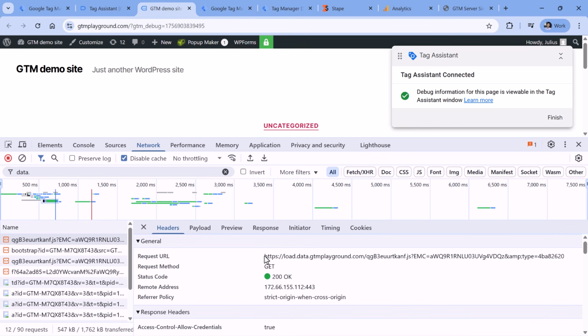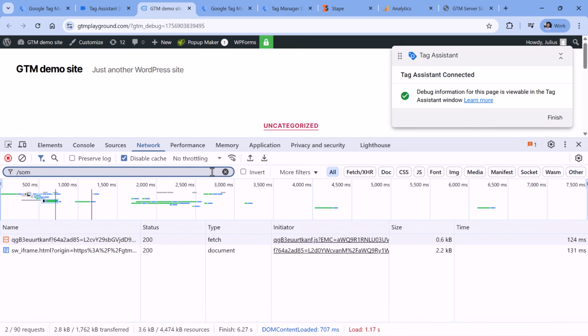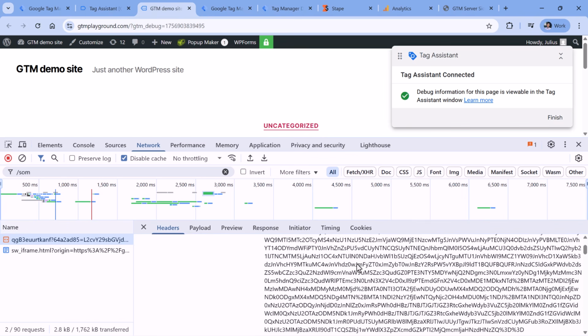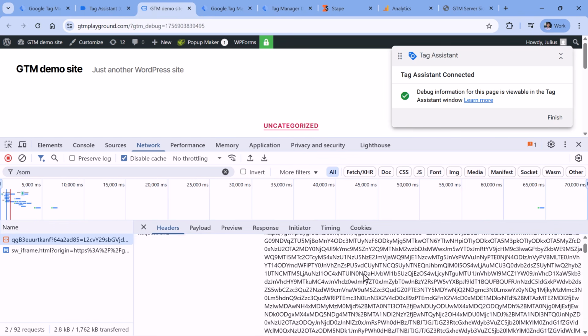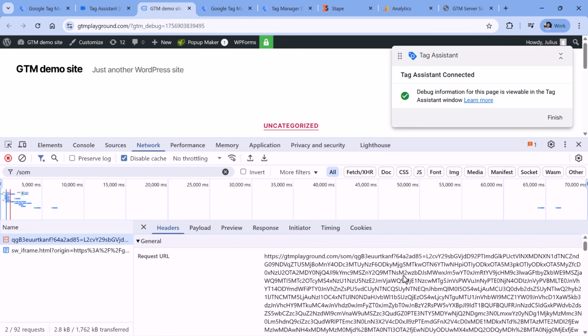So for the Google Tag Manager container request, the same origin setup is not necessary. I mean, the domain can have the subdomain instead. But if I look for the SOM request, here I see a much longer request, and this is related to Google Analytics. So we no longer see easy to read values like event name or the event parameters.